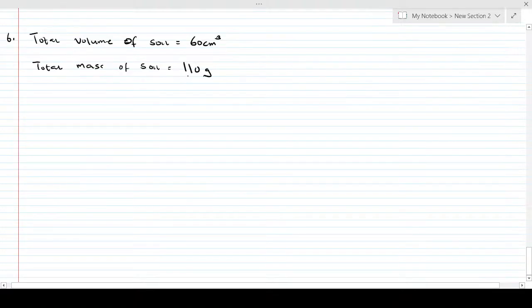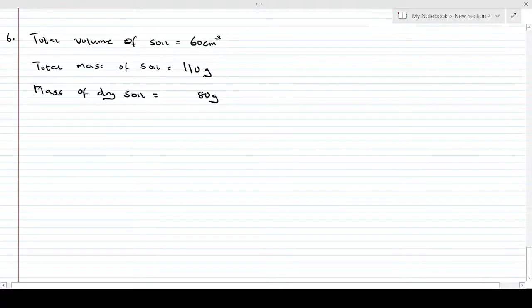The mass of the soil after oven drying is said to be 80 grams. Initially, you know that the soil will contain water. Now after oven drying, the soil is going to lose water. So the mass of the soil after oven drying is simply the mass of dry soil. That's what that statement is simply saying. So the mass of dry soil is simply 80 grams. Now, assuming specific gravity of 2.71.